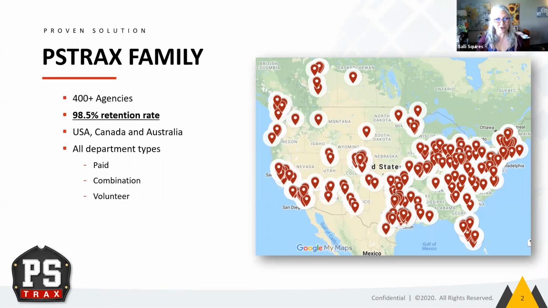A little more background here. This says 400 plus agencies. We're actually in over 460 agencies now. We are worldwide. We're here in the United States, up in Canada, and also down in Australia. That was an exciting opportunity to be able to work with several clients down in Australia now. And we do work with all different department types as well as agency types. Not only do we work with fire departments, EMS departments, things like that, we also work in the private sector as well. So keep that in mind. If you are joining us today and you're not sure if this would work for your agency and you are in the private sector, let me know.